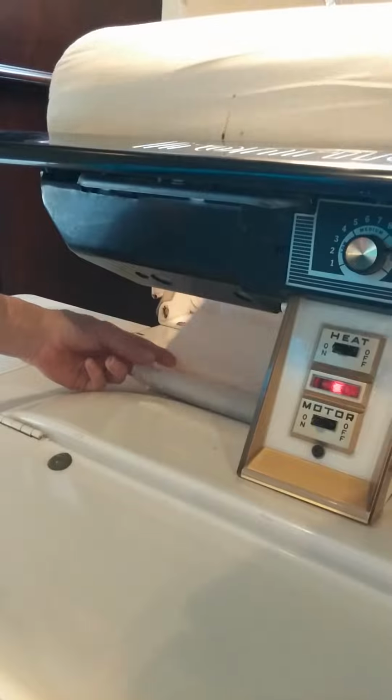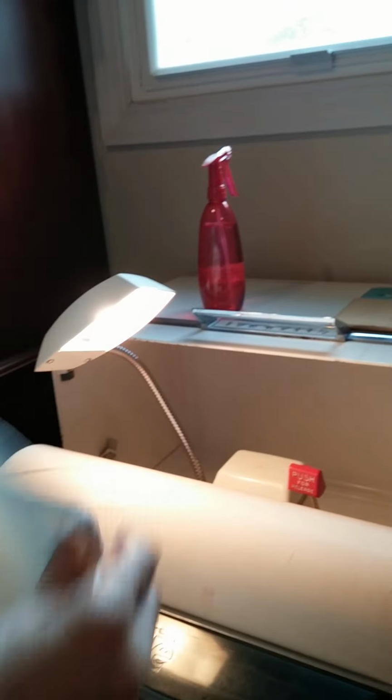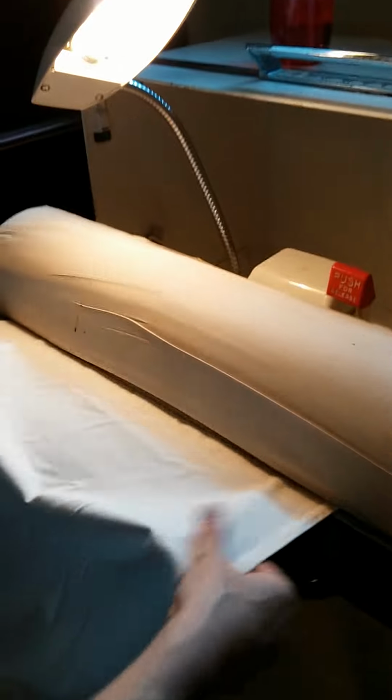I'm doing it all. Oh, look at that! Wow, now this is without it even being damped. Seriously, that is pretty impressive. For not even being damp, that thing was wrinkled. Wow. Okay, let's do it again.